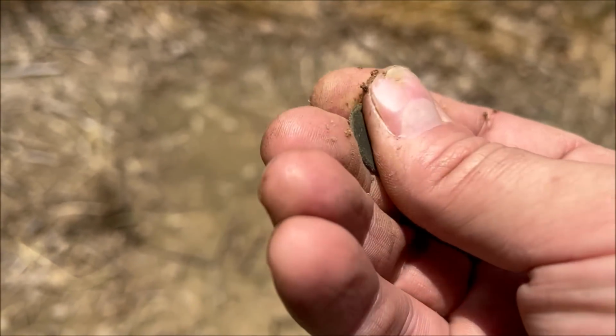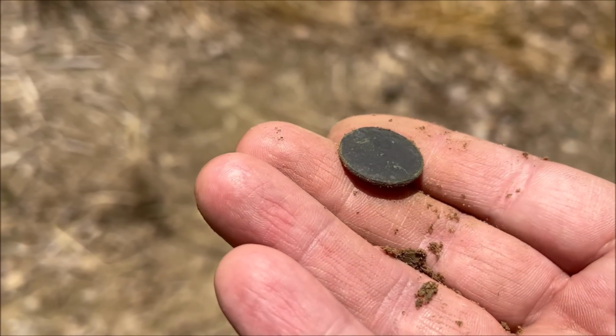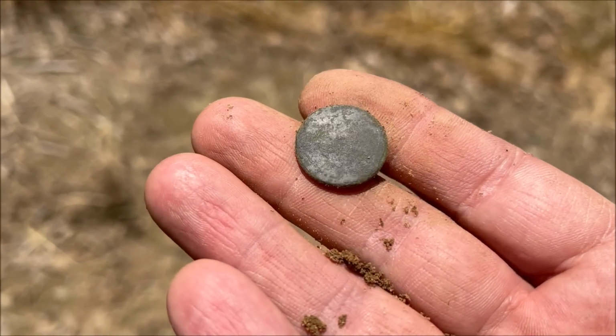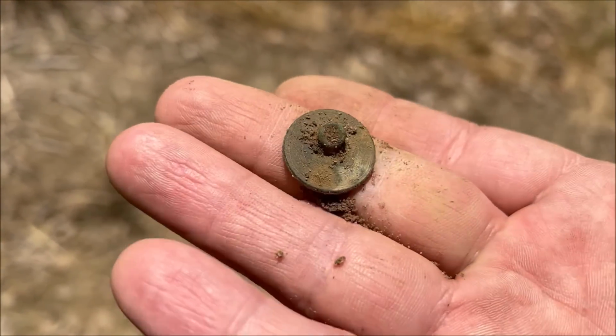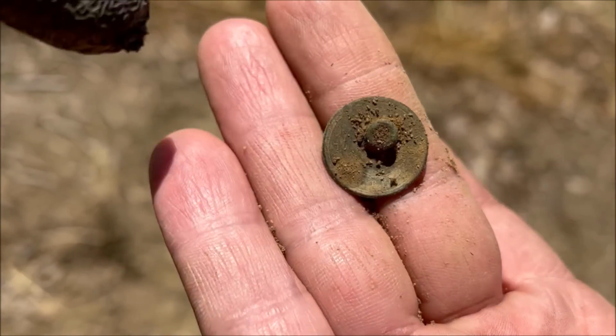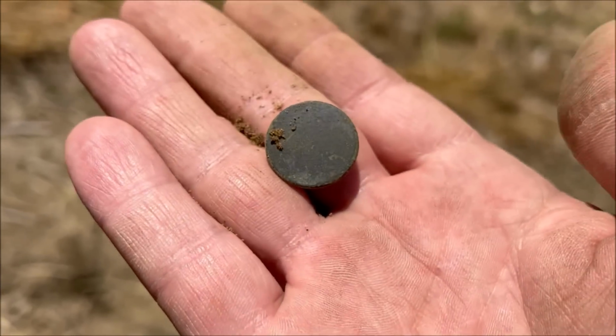And this one, is that Tom back? It looks like it, but I don't think it is. I think it's a plain Jane, shiny. This sandy soil is very kind to the things I've seen so far. Yeah. I'm going to brush it and look for some markings because I see some rings going around the outside. I can see a pattern by the shank. And this is nickel size too. That was a very nice find for me. Very good.